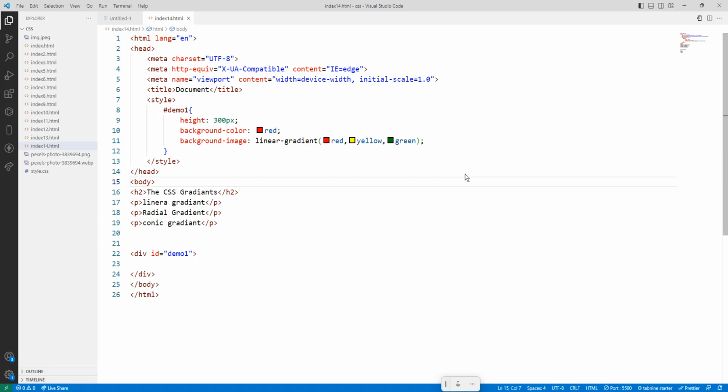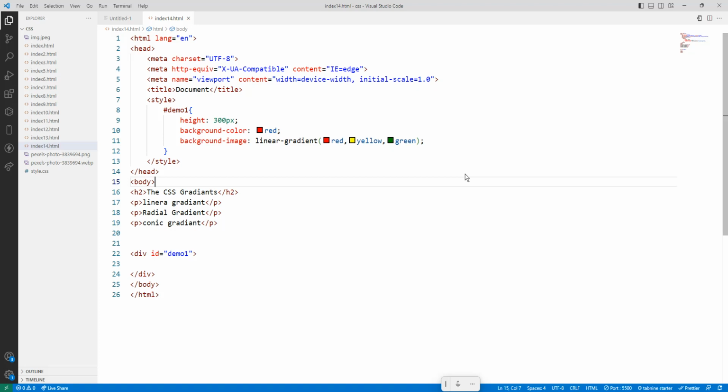Okay. So what is this one? This is called a linear gradient. So next is a radial gradient.